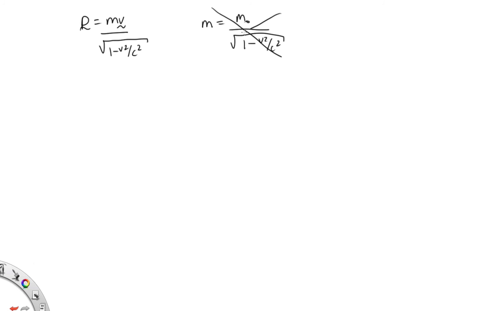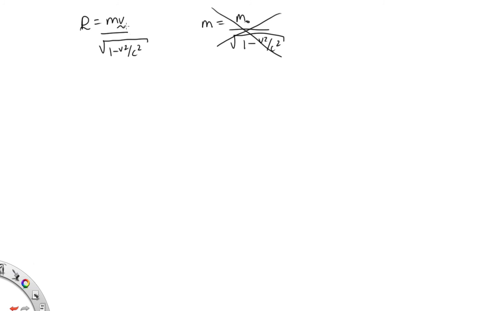So we've just seen in relativity that momentum is defined as mv over the square root of 1 minus v squared on c squared. So you may have seen written before m is equal to m naught over the square root of 1 minus v squared on c squared, implying that your mass changes as you go faster and faster. Now, this doesn't actually happen because mass is defined as the amount of matter within something, and the amount of matter is not changing. So I would urge you not to write this, even if you've seen this in high school. It's incorrect. Don't write it that way.